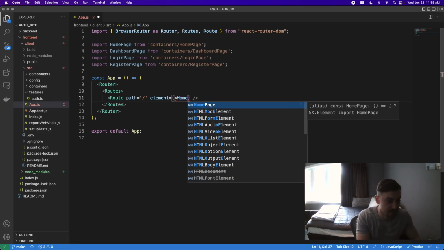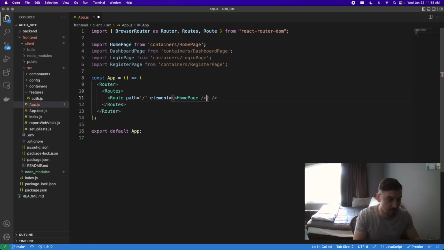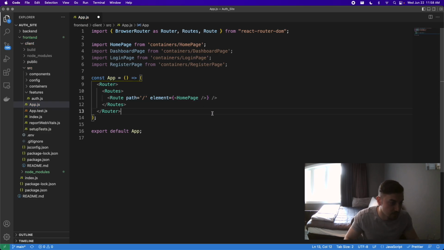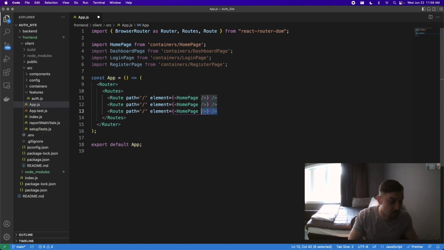It's going to be like this. And this comes with some nice advantages, which is if you want to pass props forward to here, like prop1 equals whatever your prop value is, you can do that through here. Previously, with the way that React Router DOM worked, when you'd have something like that, there's no way to pass props forward. So that's kind of the reason why it was changed with version 6 to be this sort of approach. So then I'm going to set up my other routes as well.